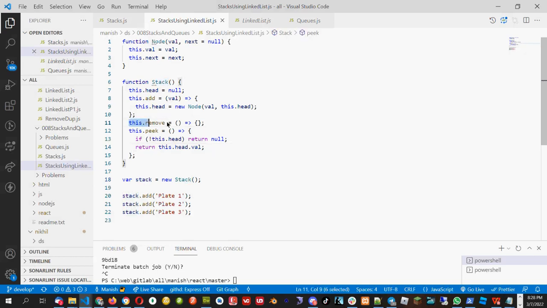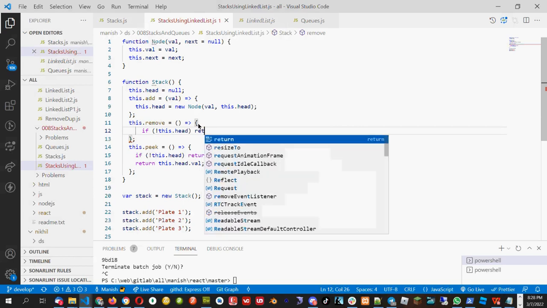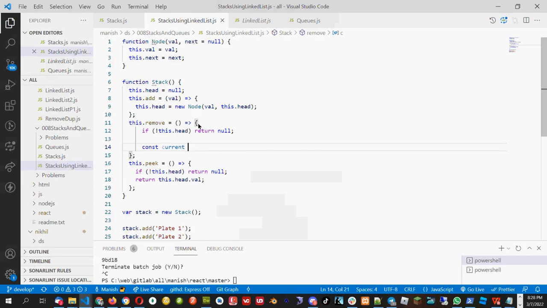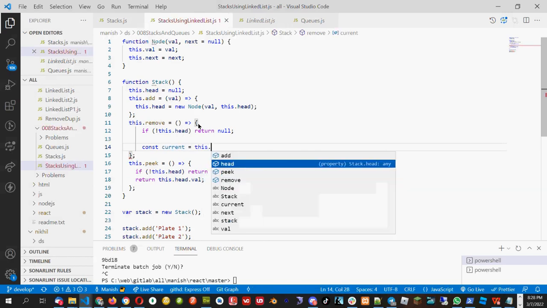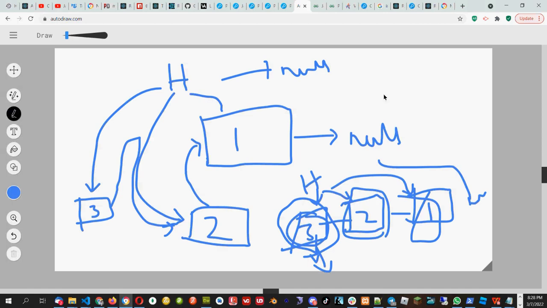Similarly, with the remove, we have to remove something like this. If we don't have head, we return null. And if we have head, we will create a temporary variable called current, which will be nothing but this dot head. And I have to point head to the next node, so that head removes this third number.